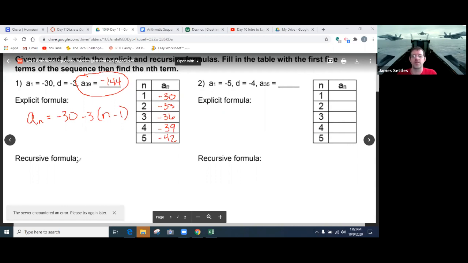All right, and then we're going to introduce one new thing today, and that's this recursive formula. Once again, the recursive formula is stupid. Do not like it. But it does one thing for us. It has this stupid nickname right here, this n-1 nickname that's dumb. And then at the very end, you always put the difference, so this -3. Anytime you see this formula with this n-1 nickname, the only thing we care about is this at the back, this -3. And it's just telling me what the difference is.